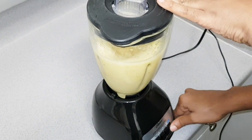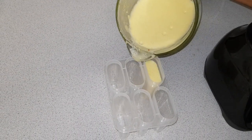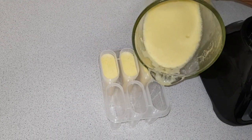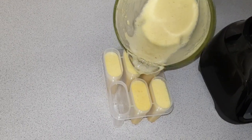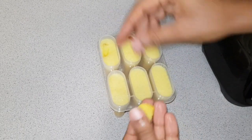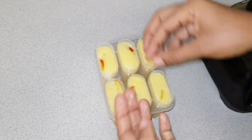Now just go ahead and pour your juice into your popsicle mold. Then pop your mold into your freezer for at least 4 hours or overnight.